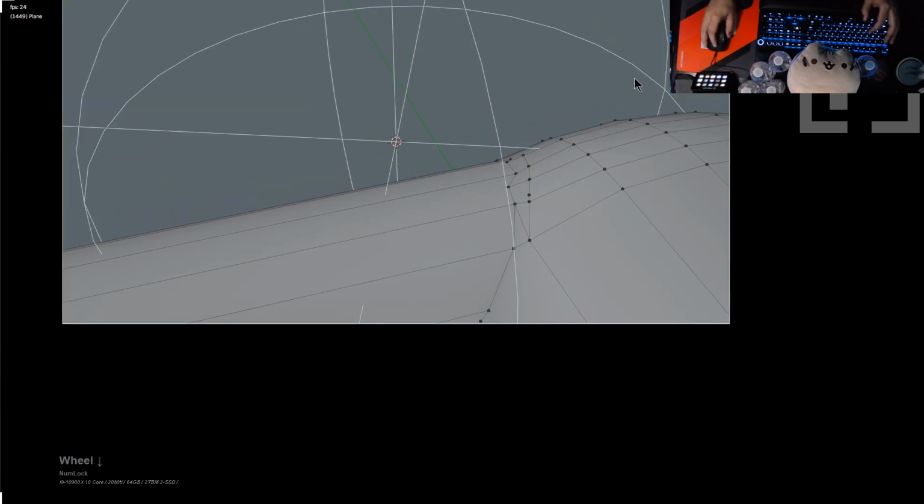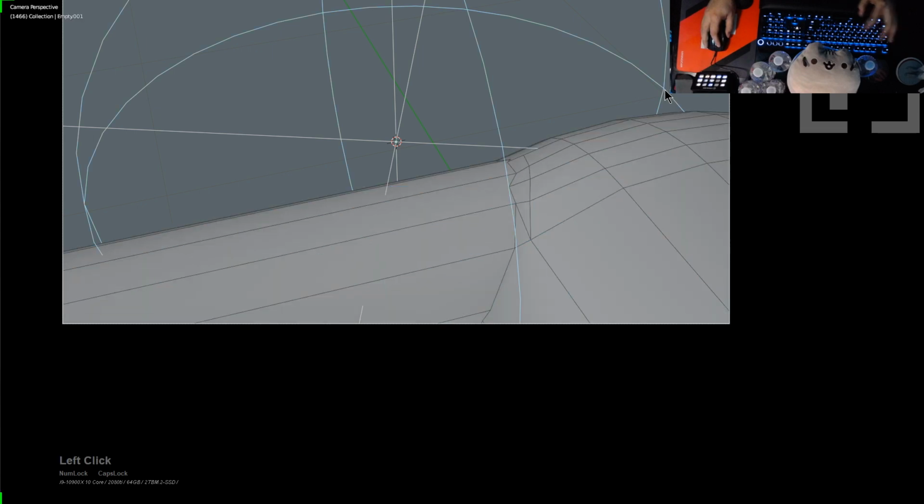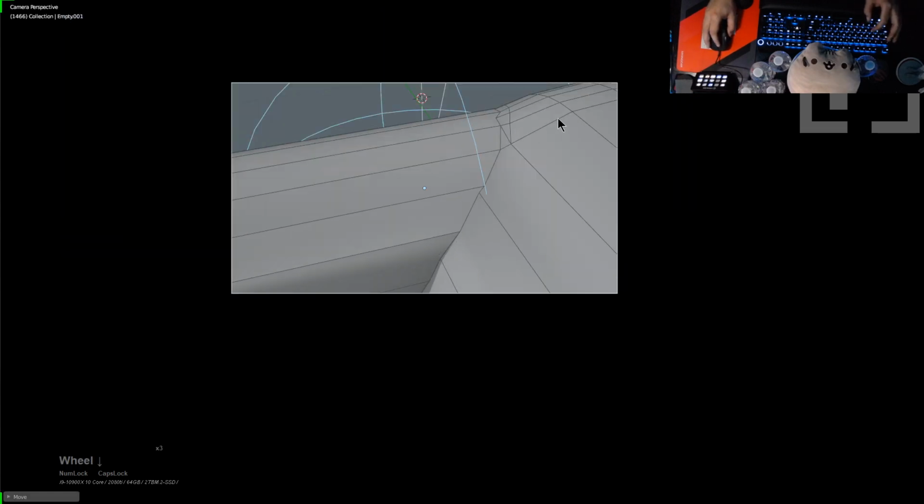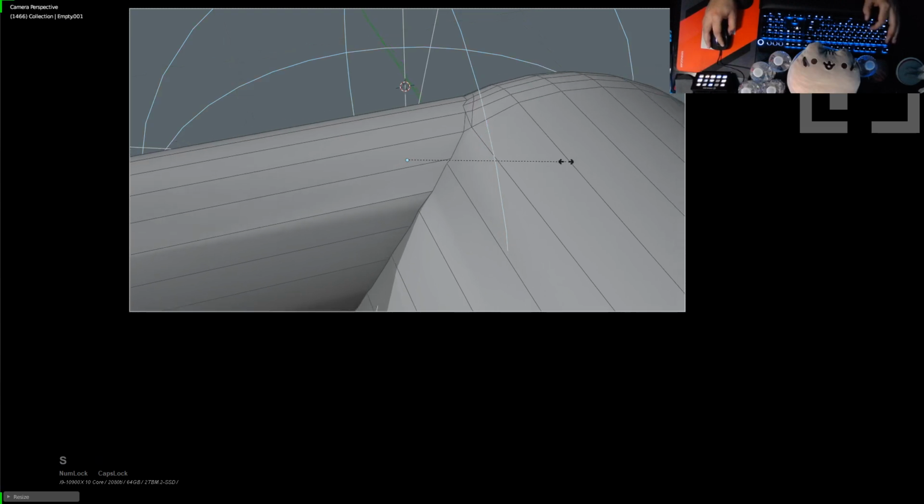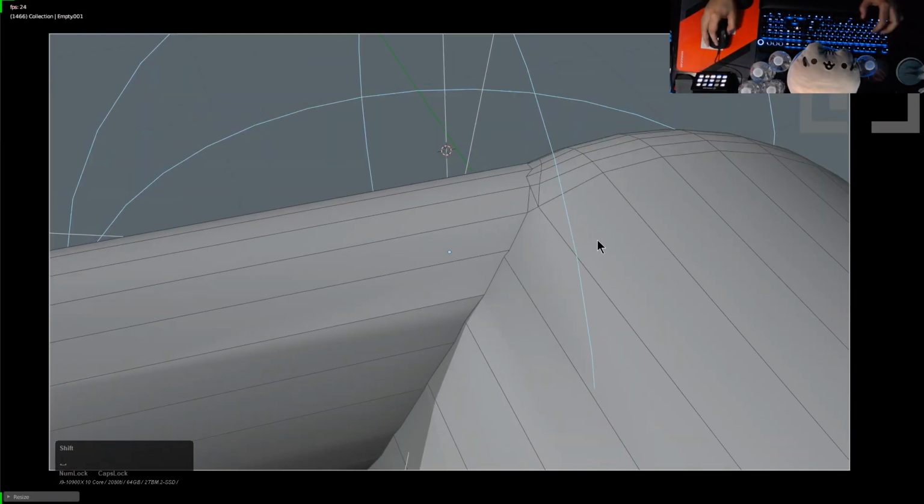So that's where we may want to pause and actually grab the main empty and just position it down, maybe even scale it out to just give us a little bit of room here so we can breathe.